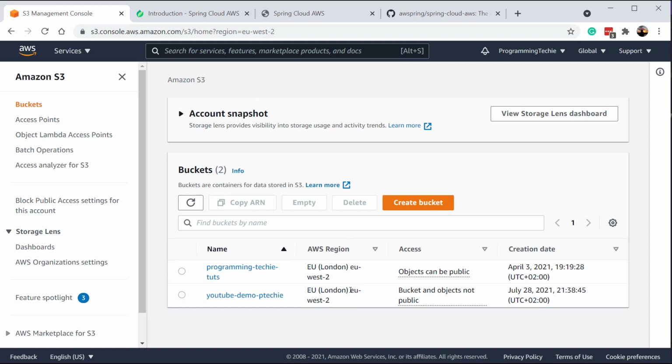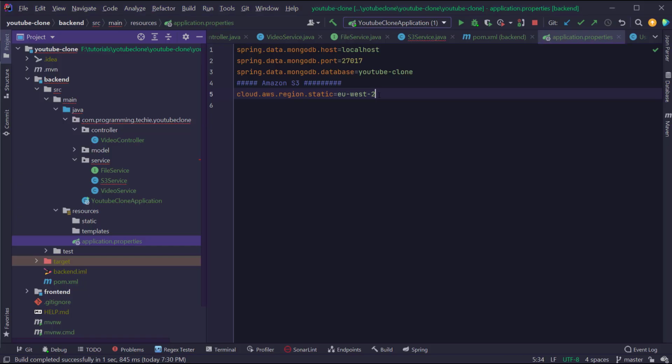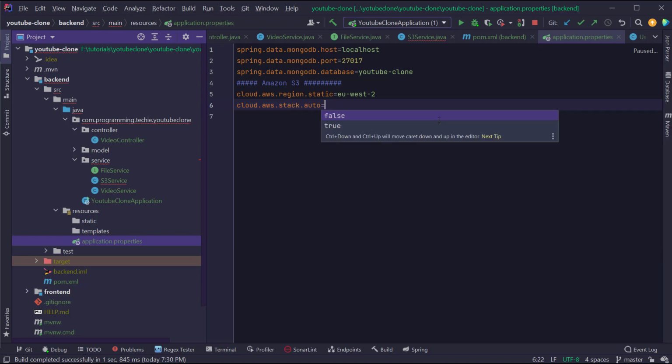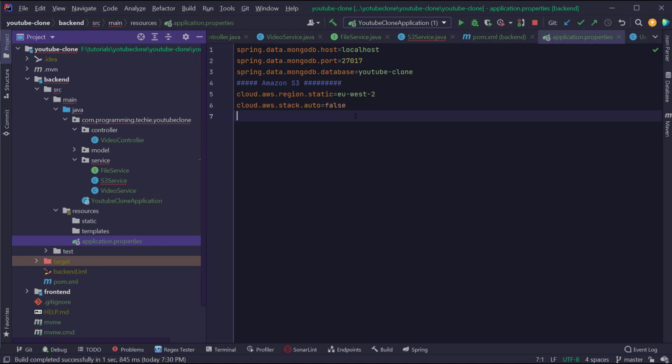So I can just copy the eu-west-2 text here and paste it back inside the application properties. And the last property we need to add is cloud.aws.stack.auto equals false. This property will make sure that it will not enable any properties regarding CloudFormation. We don't need that right now.